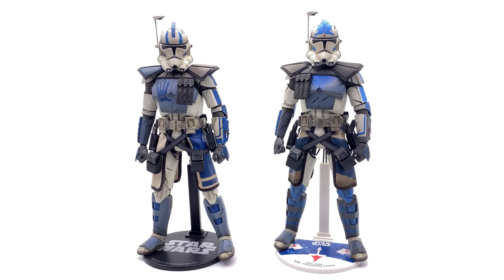Now for a quick side-by-side comparison — here we have ARC Trooper Echo standing alongside his brother Fives. The armor is pretty much identical between the two all the way down to the pauldrons. The only big difference is that the pouches are on the other side. Everything else is kind of identical except for the paintwork. The big differences are the colorations — even down to the undertones on the chest plate it's slightly different. The blue is a lot more vibrant on Fives, and I did say I'd tell you which one is my personal favourite: it happens to be Fives himself. I like the more vibrant blue — it really does pop on the shelf — and that subtle red colouration on the helmet really does help as well. It adds a little bit more visual flair, and that I really like.